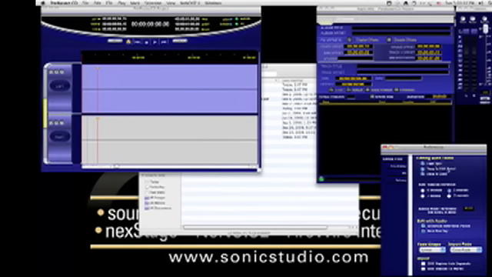The next line item down is Snap to Edit Point. When checked, dragging a segment near the position of an edit point will cause this segment to auto-snap to that edit point. This feature is really only applicable when dragging audio into a project from the Finder or another open project. The next item down is Snap to Zone. When the zone snap is checked, dragging a segment near the start or end of another segment will cause the segment to auto-snap to the red or blue snap locations. See section 4.3 for more information on the drag and drop and auto-snap functions.